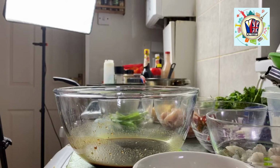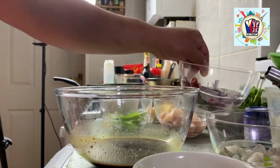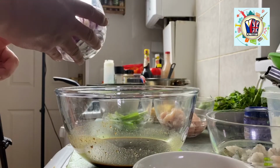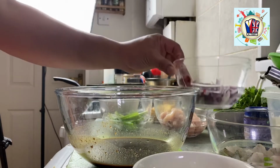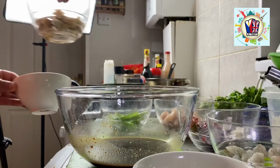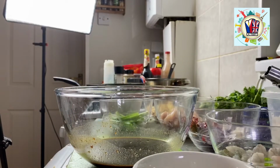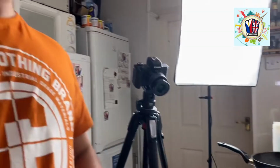So, ready na tayo magluto ngayon. So, kung makikita nyo, nandito na yung chili and shallots. Nandiyan na yung ating tofu at yung ating nuts. So, ready to crack on. And let's get cooking.